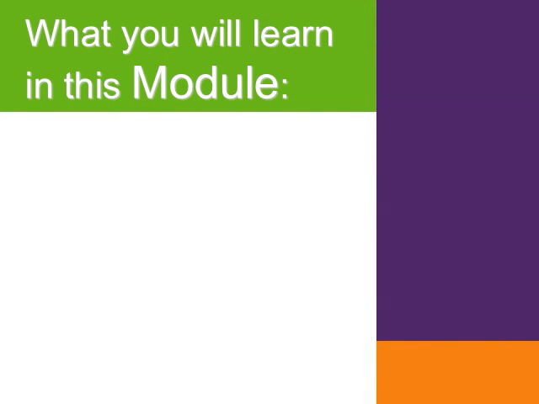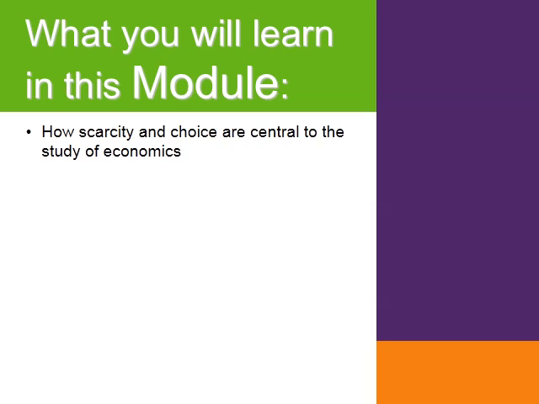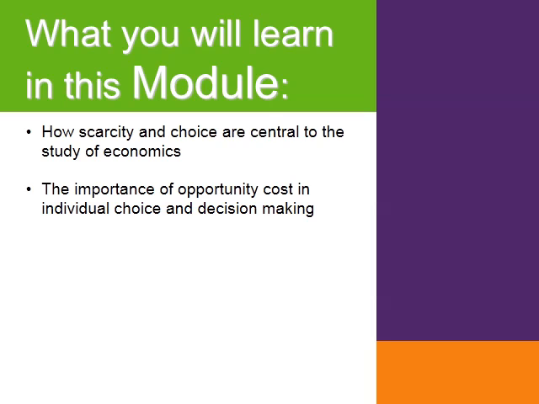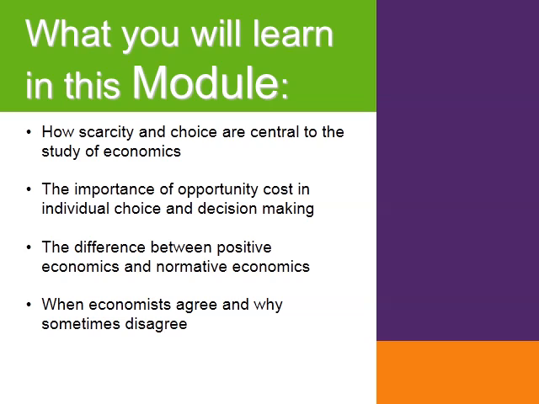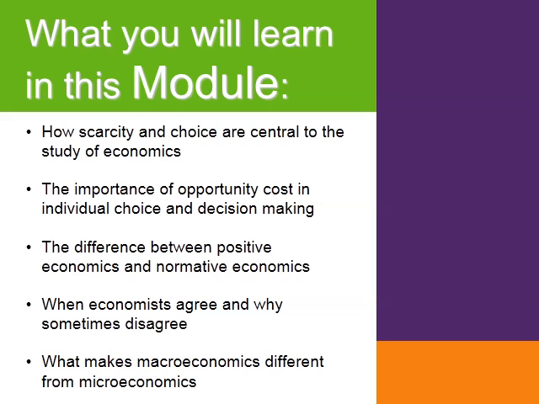In Module 1, we will be looking at how scarcity and choice are central to the study of economics, the importance of opportunity cost in individual choice and decision-making, the difference between positive economics and normative economics, when economists agree and why they sometimes disagree, and what makes macroeconomics, the course you are taking, different from microeconomics.